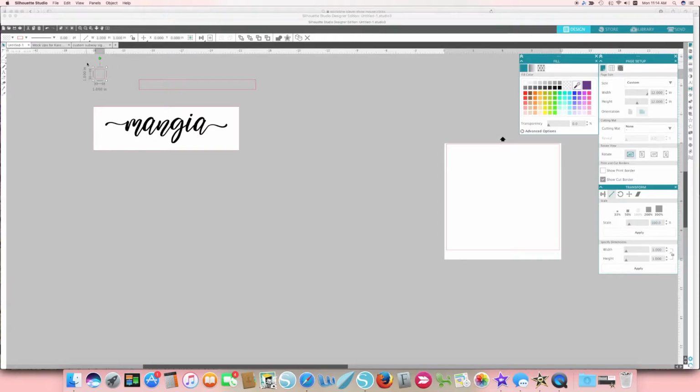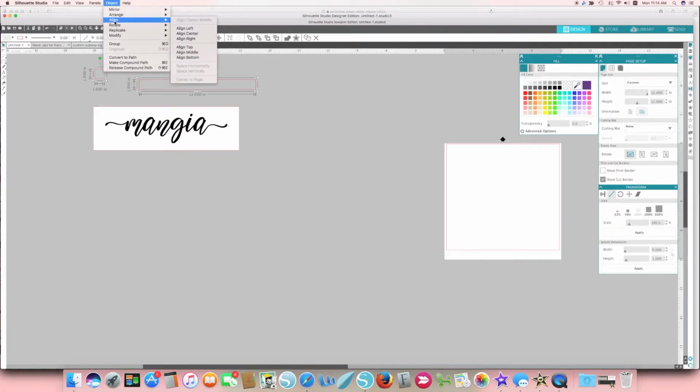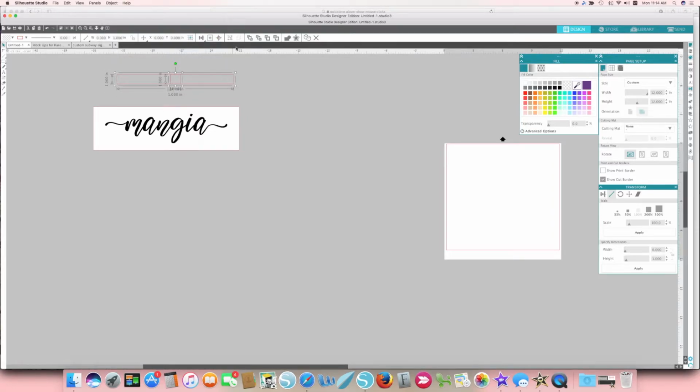So now we're going to click and drag to select both of them. And I want them centered right on top of each other. So Object, Align, Center, Object, Align, Middle, and I'm going to group them together so they are now one piece. And then I take this rectangular shape that I've drawn and I slide it down at the top of my design. So in this case, this whole sign is only 4.5 inches high. So this is going to be a little too wide. You can see it's overlapping my design.